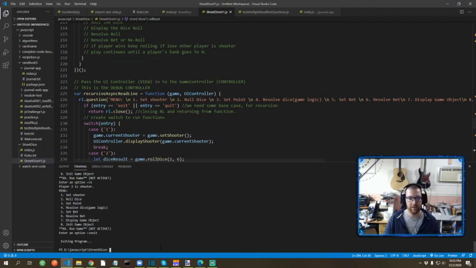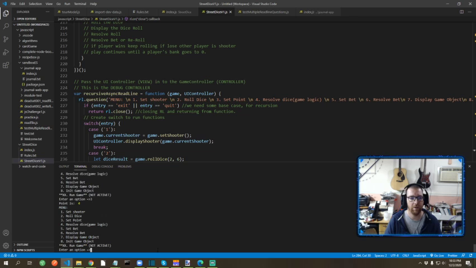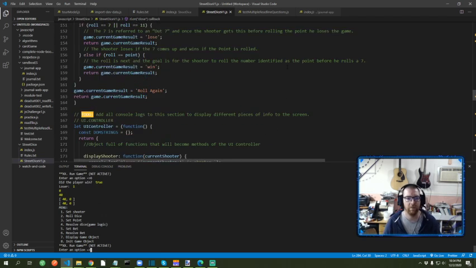Okay, I guess we need to find out if we broke everything. So far, so good. Point is 4. Resolve dice. Game result to win. Set the bet. 20. Current bet is 20. 6. Resolve. Nice.